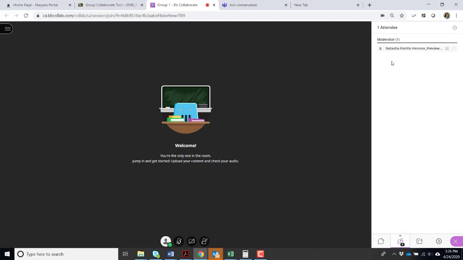And you'll also notice that even though I'm a student, the way this is set up is that all students are moderators within these group rooms. So they have access to all of the moderator privileges. They can screen share, share files, record their session. So they have full autonomy within this space to be able to basically lead a group meeting or present material to their group colleagues.